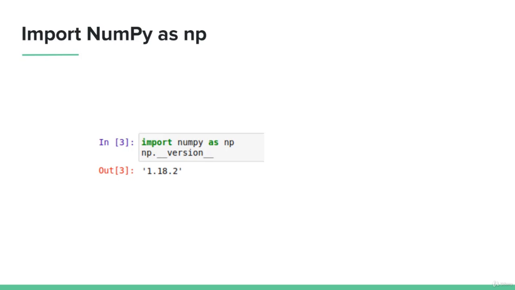Whenever we are importing a package, whether it be NumPy, matplotlib or pandas, as we will see later on in the course, it is always better to use an alias, which is a short form of the name of the package. It can be any other word, but this is a convention, and almost all data scientists use this alias to represent NumPy. It has a semantic relationship with the word NumPy, so it's easy, and it is a tradition and convention followed by almost everyone.